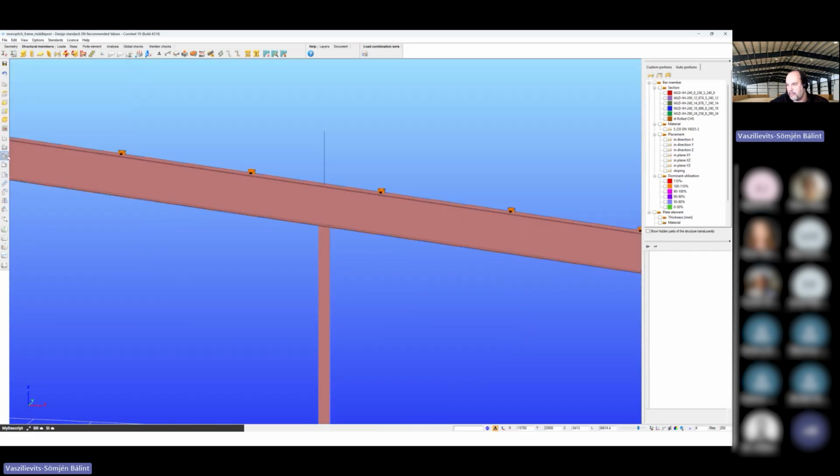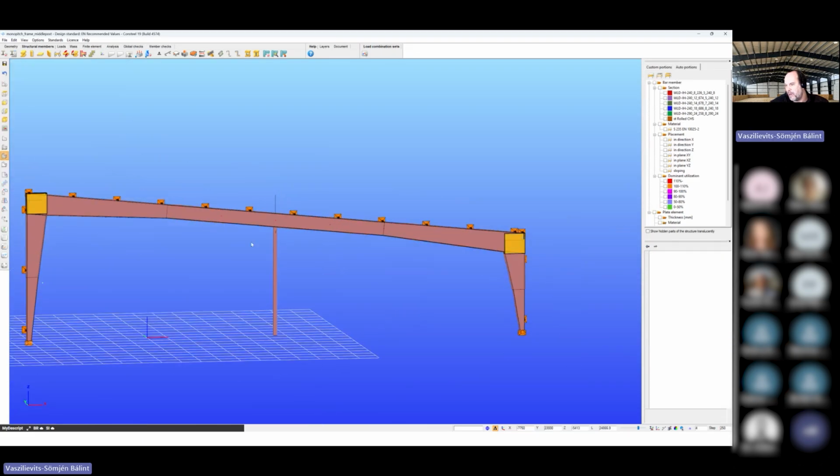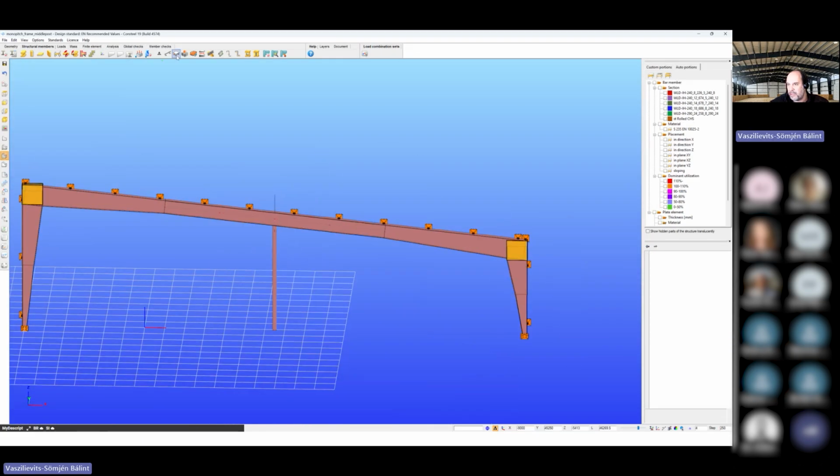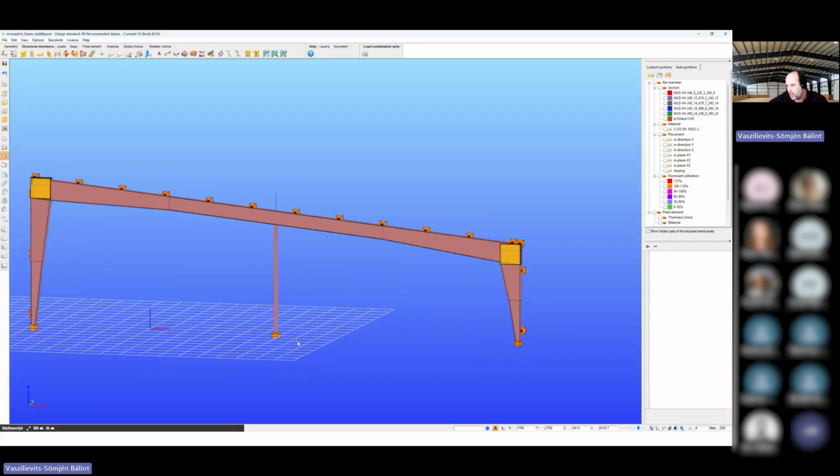Now, of course, there is nothing special in it. We have here the column as it is. I can put a support. Without support, there is no calculation, of course. And now what I can also do, and I will show a calculation because I want to show you something. So I place the hinge here.